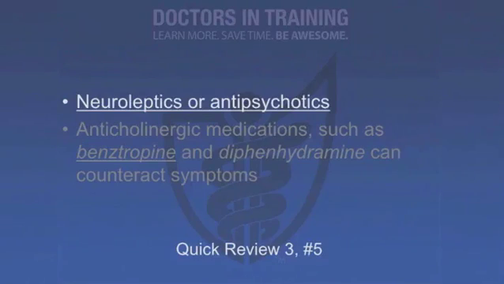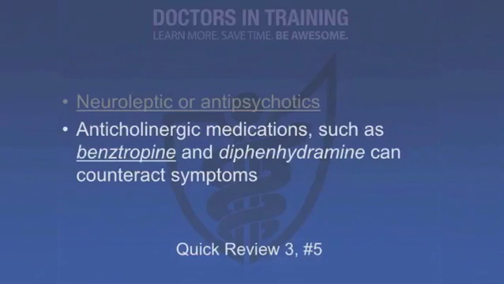What class of medication is he probably taking and how should you treat this side effect? So the lecture doesn't go into great detail about these classes of medications, but this is referring to a neuroleptic or an antipsychotic. A lot of these medications are used for chronic control of bipolar disorder. And what is this patient having? Well, he's having extrapyramidal side effects. So this includes tremors, restlessness, stiff muscles, and it can be really dramatic.